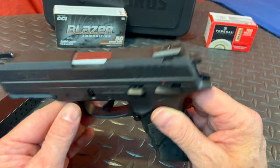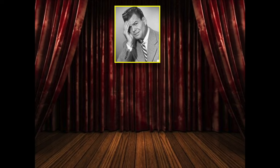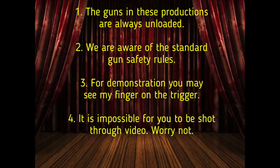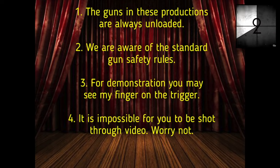But before we do, a public service announcement. Trigger anxiety and you. One, the guns in these productions are always unloaded. Two, we are aware of the standard gun safety rules. Three, for demonstration purposes, you may see my finger on the trigger. And four, it is impossible for you to be shot through a video, so worry not.